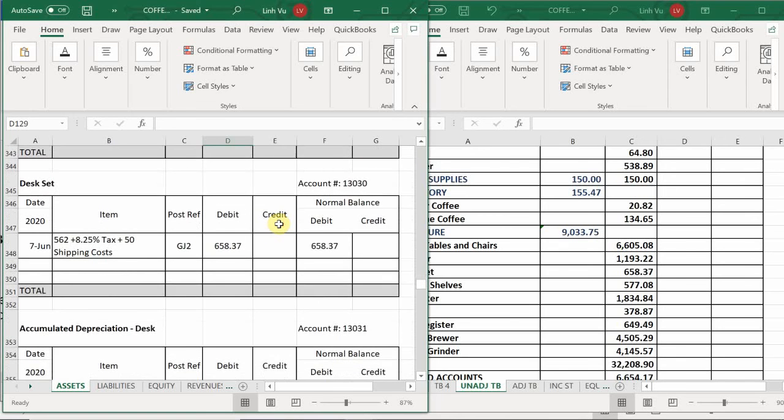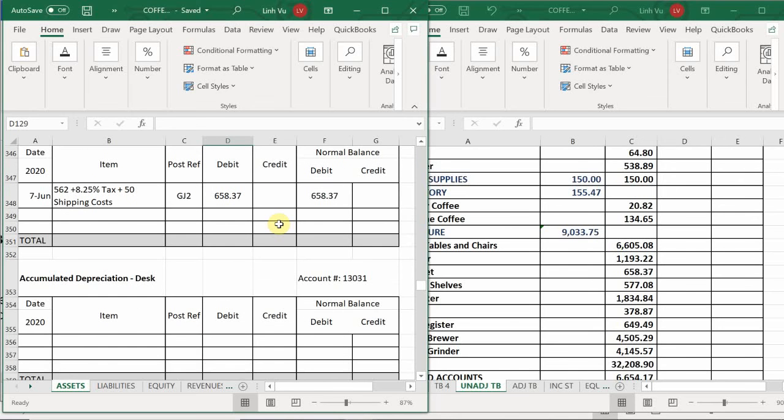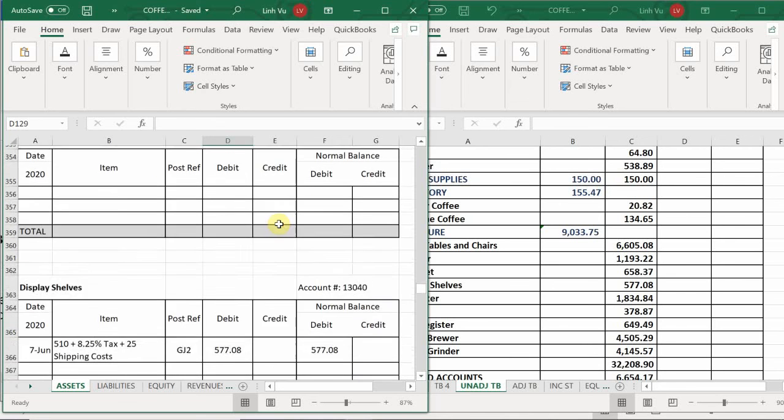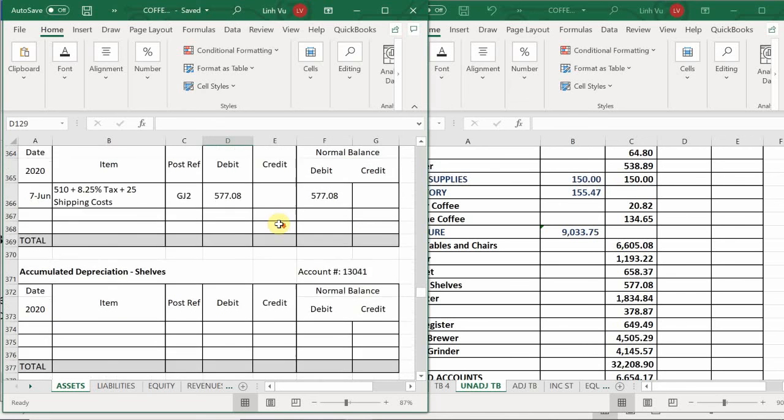And my desk is still 658.37. And my display shelves is still 577.08. So hopefully this is starting to make sense. I don't care about what the individual items are. I just want to know what's my grand total furniture. In this case, it's $9,033.75.